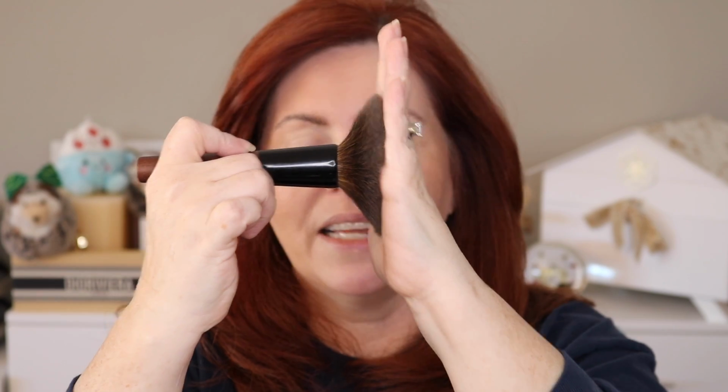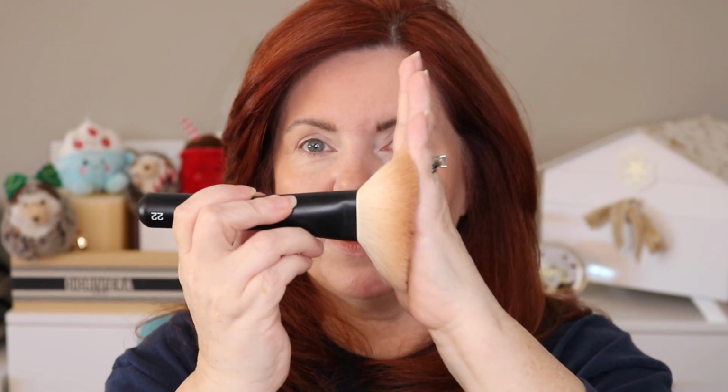But see how it does that? If you have a goat brush, see how there's more resistance here. When you do it with a very soft brush, that's the difference. So when this pushes up against your face, it just sort of skims over your face, whereas goat is gonna have a little bit more tension. So those are my top 3 for each type of brush.